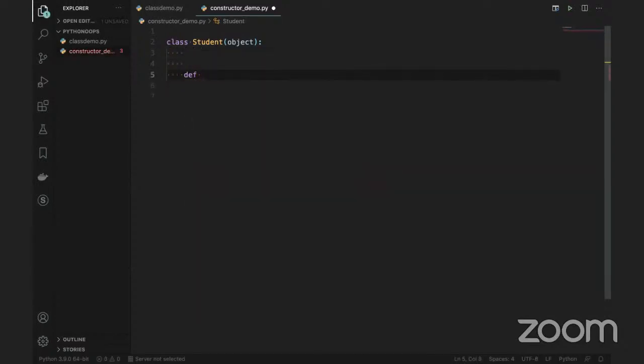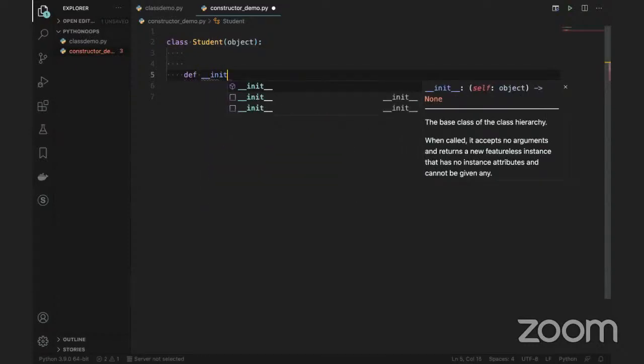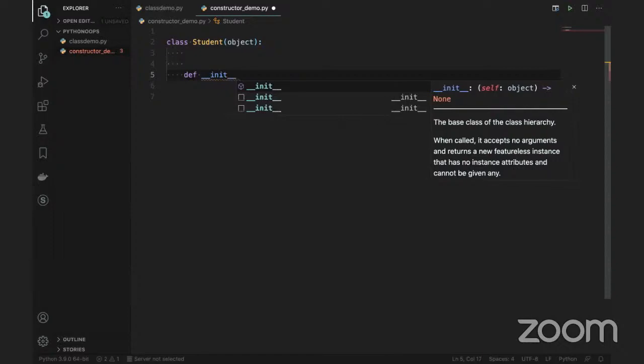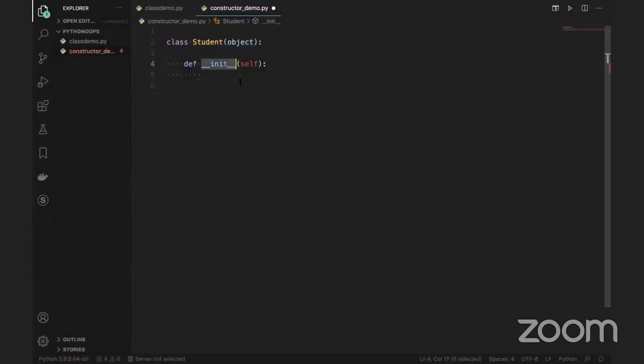So I'm going to create a constructor here. In Python, a constructor is always used with the init function, or we can say the init method. Whenever you are using a method inside this class, we write underscore underscore init underscore underscore. This is called a constructor. If you ask me, can I write this constructor with other names? No, you should not. This is a fixed method name. When you are defining a constructor, we always write underscore underscore init underscore underscore.